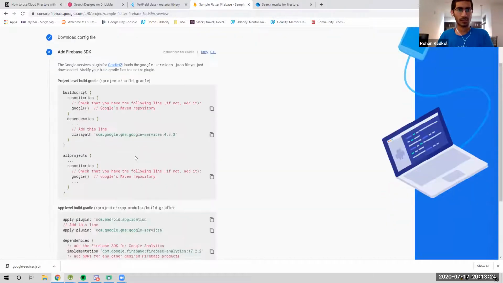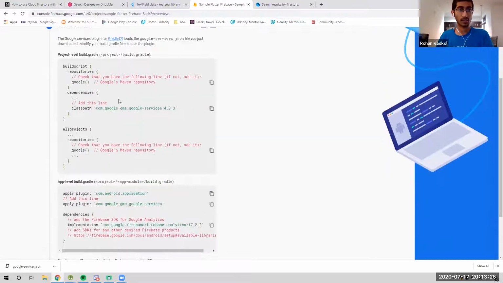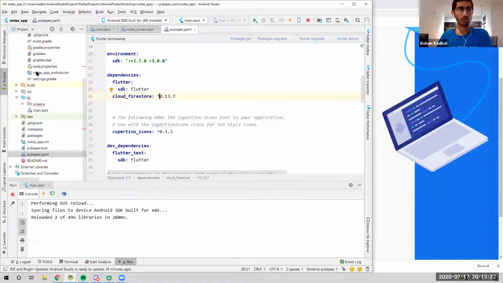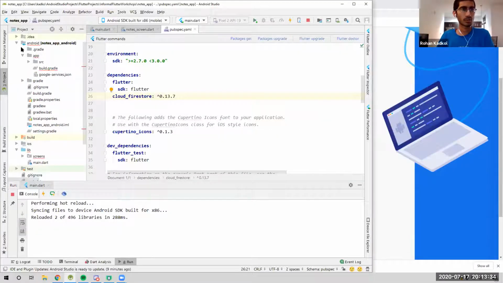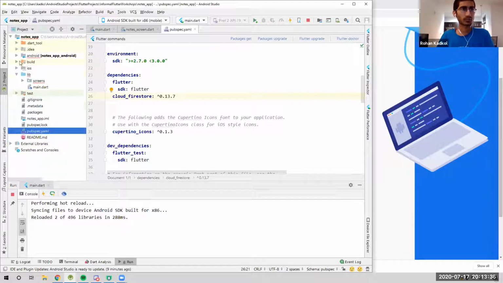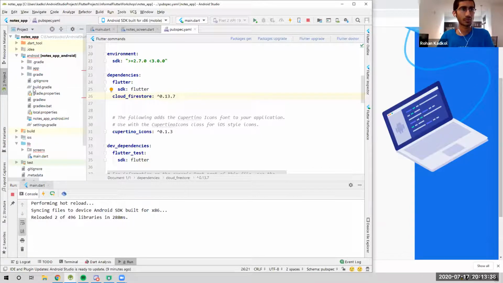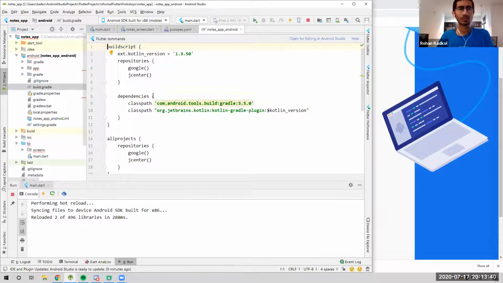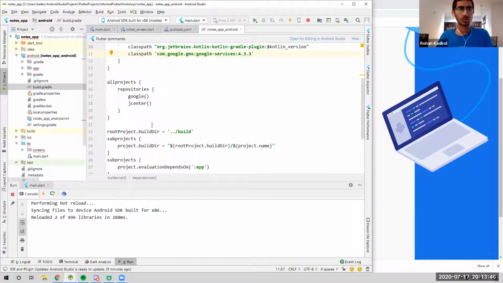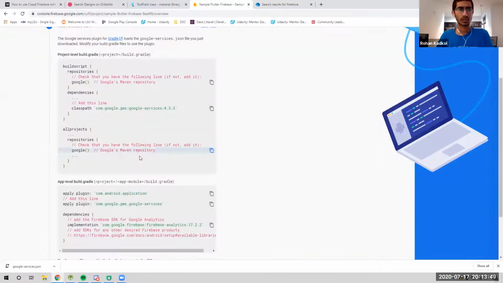Let's add the Firebase SDK. Oh, we have to add some lines here. So the Google services plugin, so the project level build.gradle. The Android build.gradle. So under dependencies, they want us to add this. Google, good. Next thing.